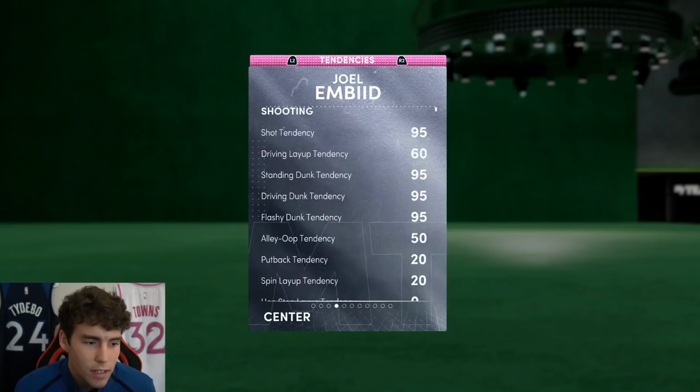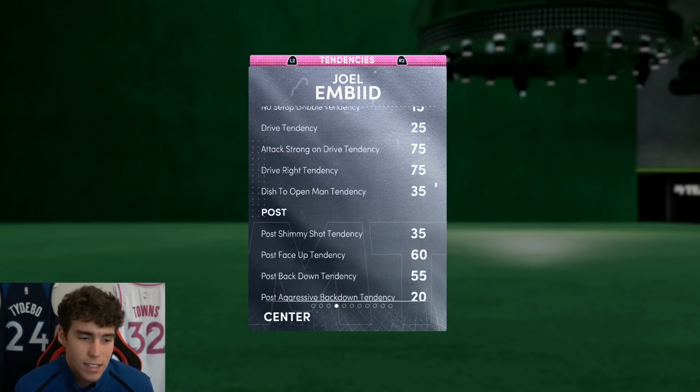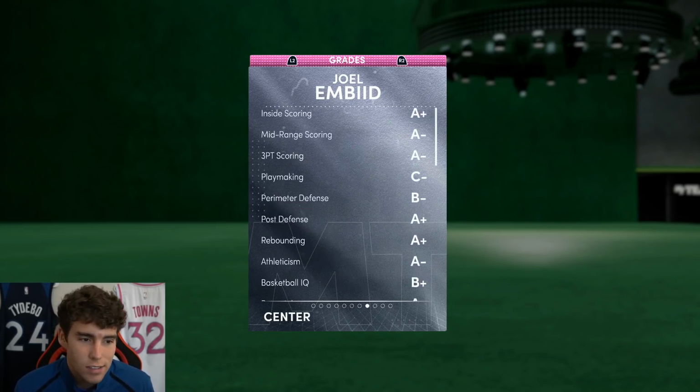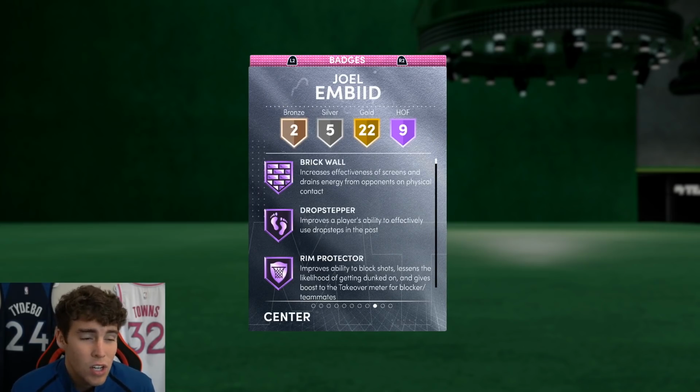Looking at the tendencies here on JoJo, 95 driving dunk tendency, which is very solid. You look at the defensive tendencies, which are solid across the board as well. 9 Hall of Fame badges on next gen. I think on current gen he might have 10.